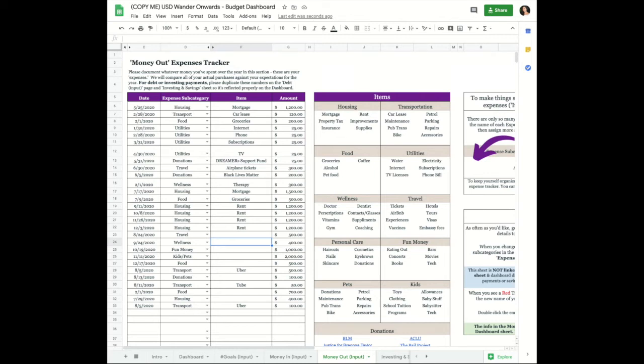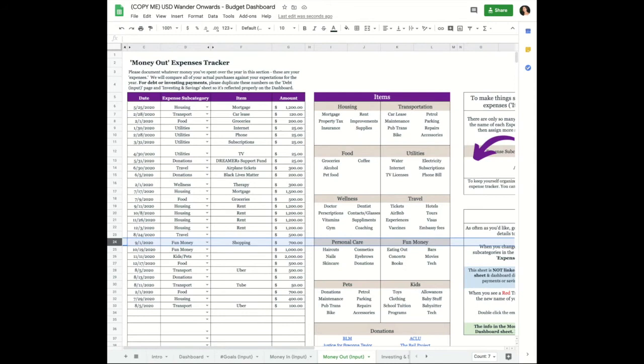So if you have online mobile banking, your bank will actually categorize what sort of spending you have, and you can use that to input the monthly expenses. For example, my online banking says that for whatever reason, I spent $700 on shopping in the month of September. Then I can go into here, choose a random date in September, change the subcategory to fund money, add a note that this was shopping, and then record the $700. And then I'm done. I've recorded all of the spending that I've done on shopping in the month of September.